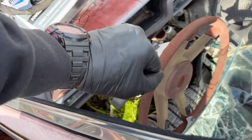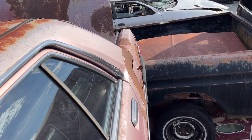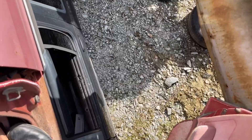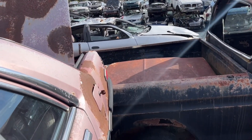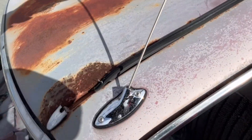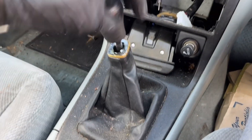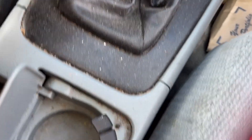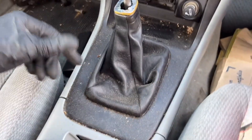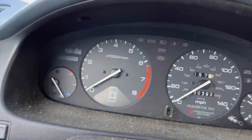We're going to see if we can take this cluster out so I can get the screwdriver back in there man. Five speed - this was a nice one back in the day. Damn, there's a key right there. But I'm off the ground, I'm on top of another car, I ain't trying to do any finagling. That's the key to it man, she was nice in her day, antenna still here. It's the shit you can't find anymore man. So we're getting the bag up out of here. I'm about to pull all this out and grab this cluster. Mine doesn't light up - look at this cluster though, mint!